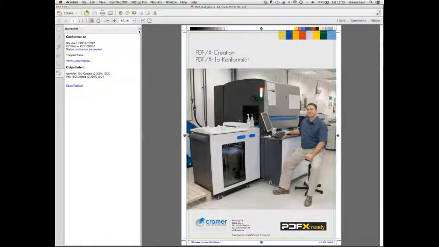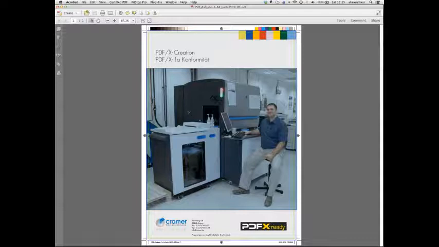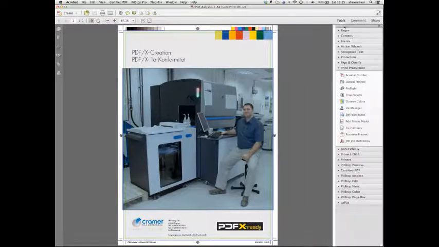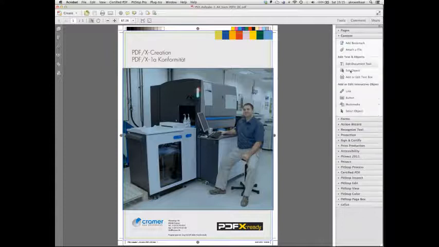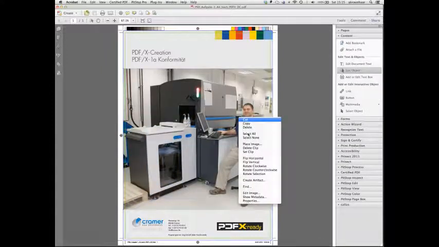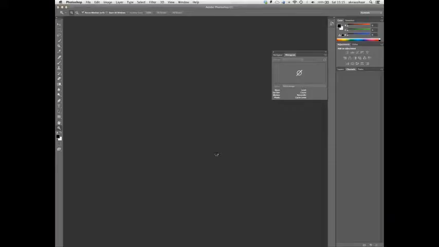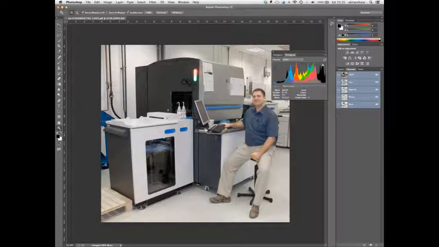In order to find out whether this pixel image has really been separated with ISO Coated v2 300, we open it in Photoshop. Edit document, edit image, and you get here an untagged CMYK image.